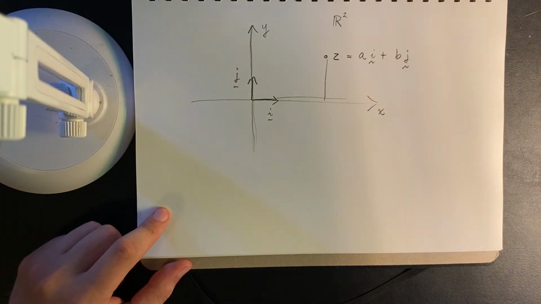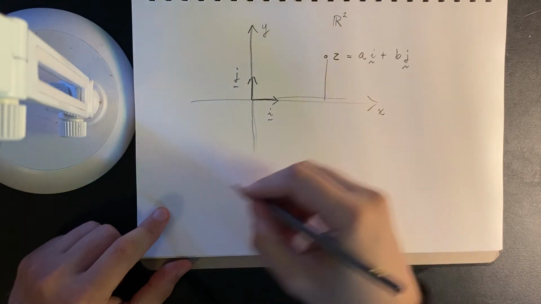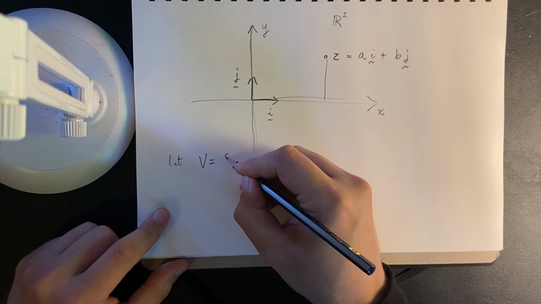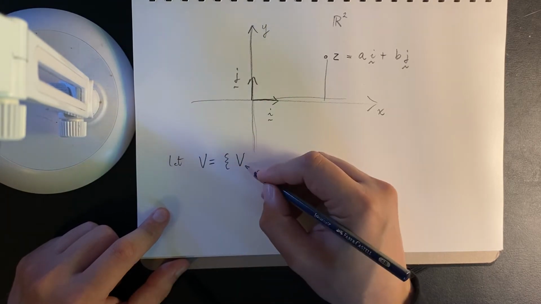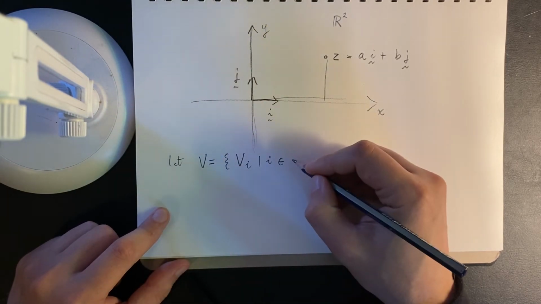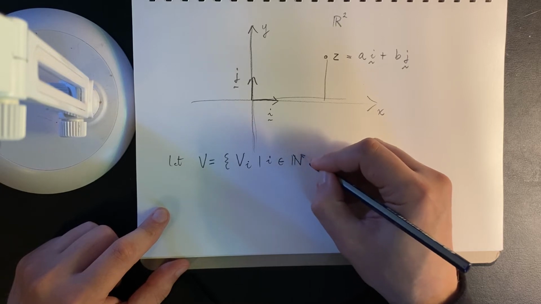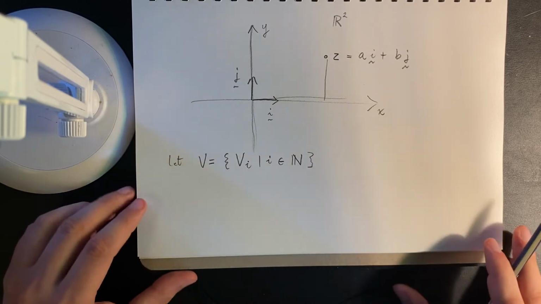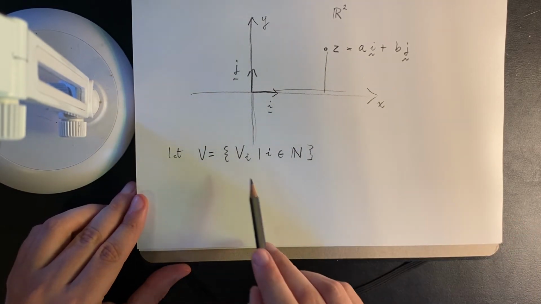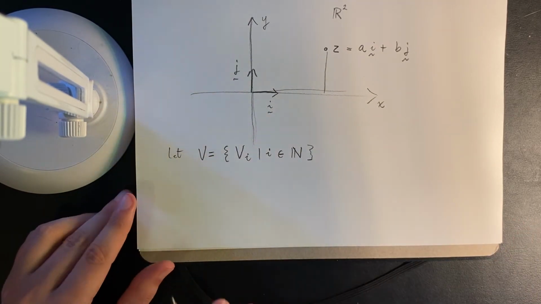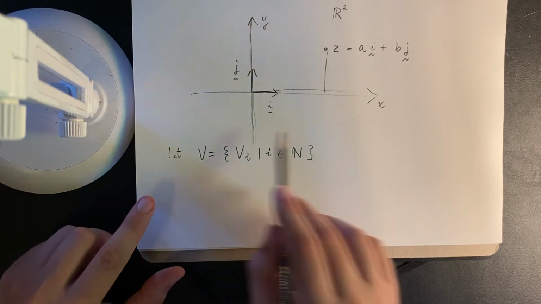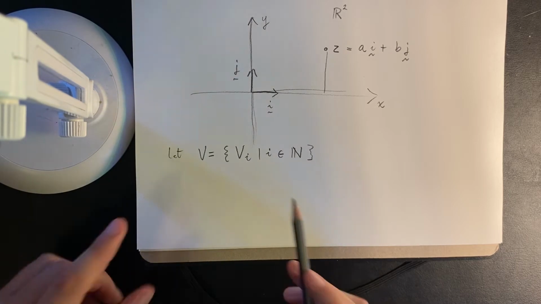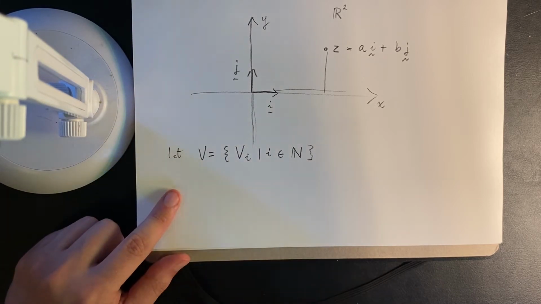And so if we have a set of vectors, V, I'll say V is a set, for simplicity, we'll just go with indexing them with natural numbers. We could have arbitrary families of sets, but I'm not going to go into that. This is simple enough, especially for just three-dimensional space. Anyway, I'm getting off the point. Let V be a set of vectors.